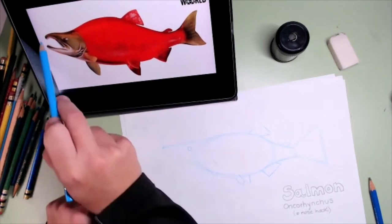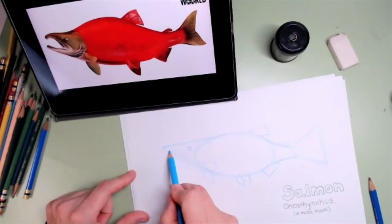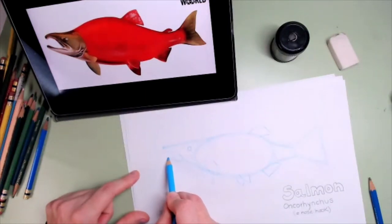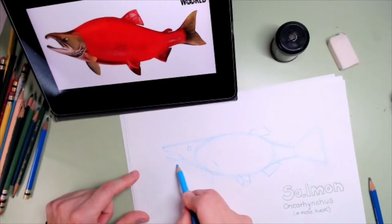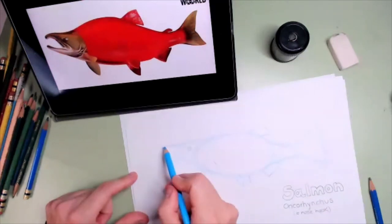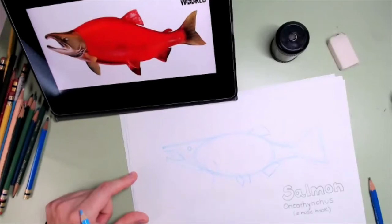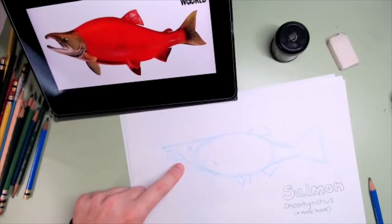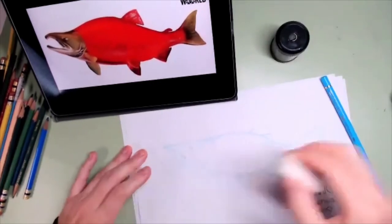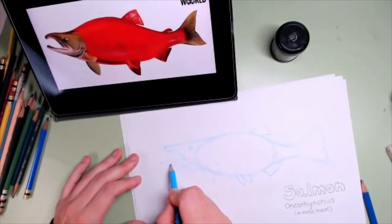For the mouth, we did a triangle — the tip of the triangle is going to be the tip of the hook. We're going to add a detail to that, but I want to make sure I add a little bit of that incredible fierce mouth. I just used this blue pencil to make a tiny opening here, and you can open the mouth as much as you want. I'm going to open it a little bit more because he is fierce.